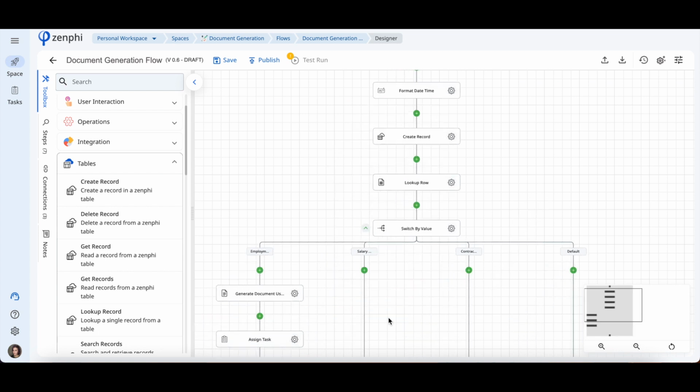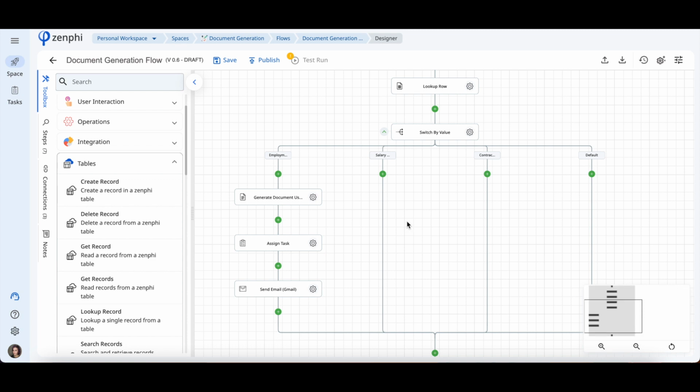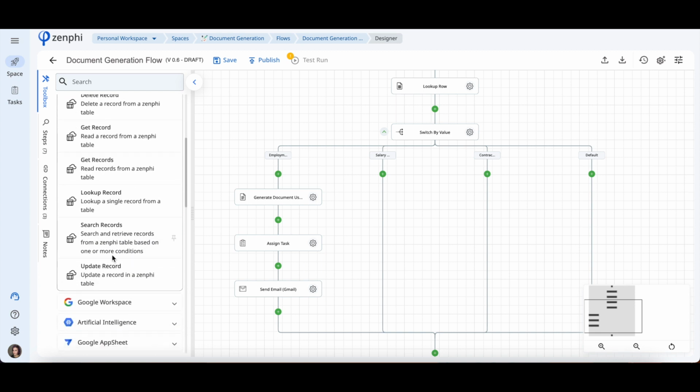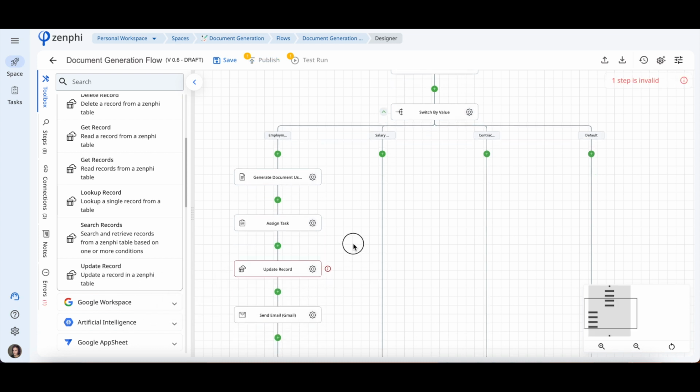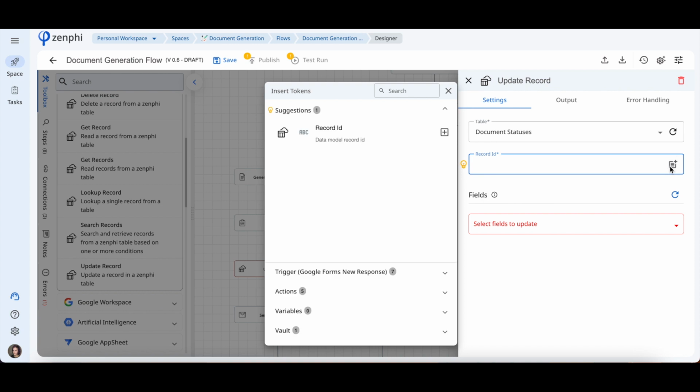And once the document was generated and the task has been assigned, we want to change the document status in the table, and for that we're going to be using update record action, and we place it here. Again, we are choosing the table, and for the record ID we have smart suggestion for choosing the token picker.